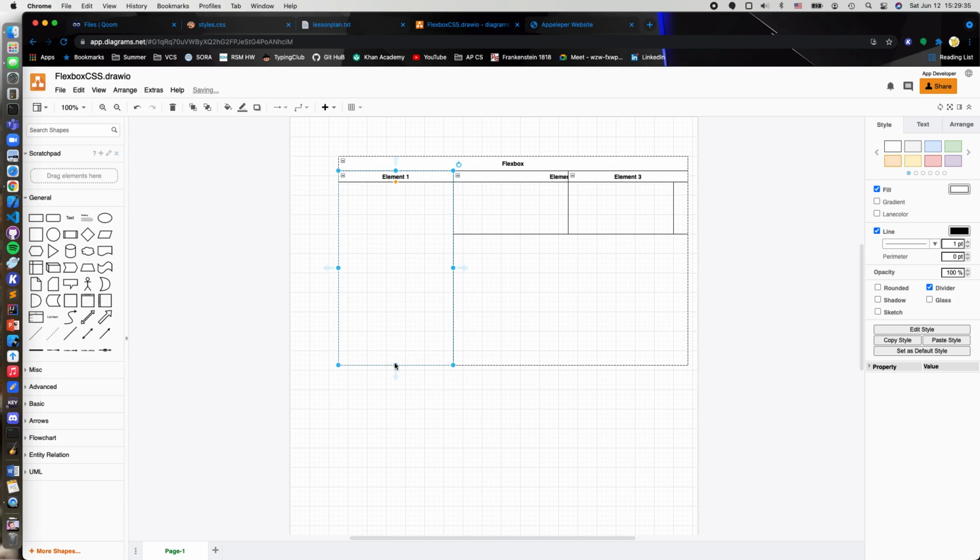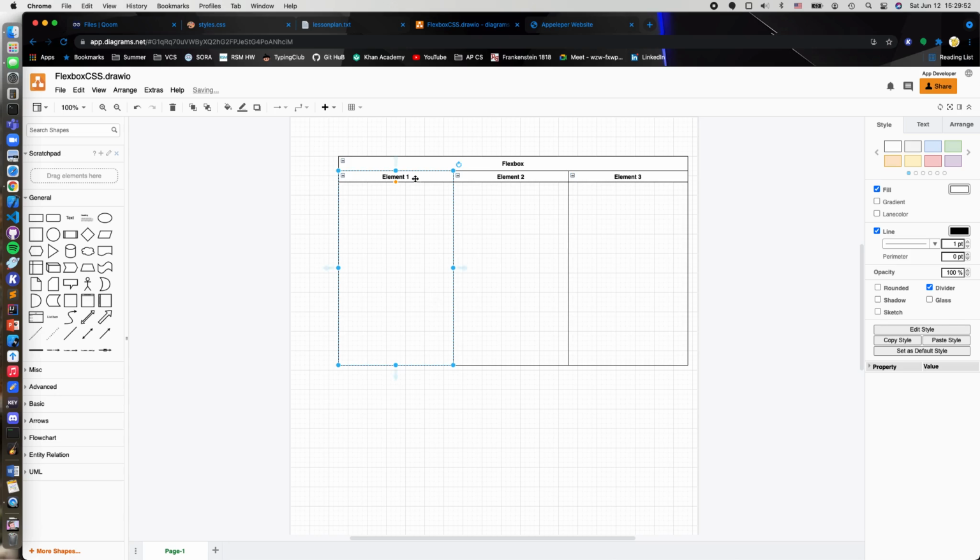You have your element 1, your element 2, and your element 3. This is how a row would look, because it's aligned in a row from left to right.